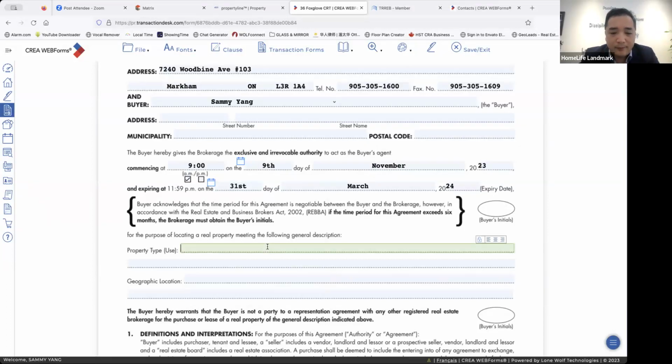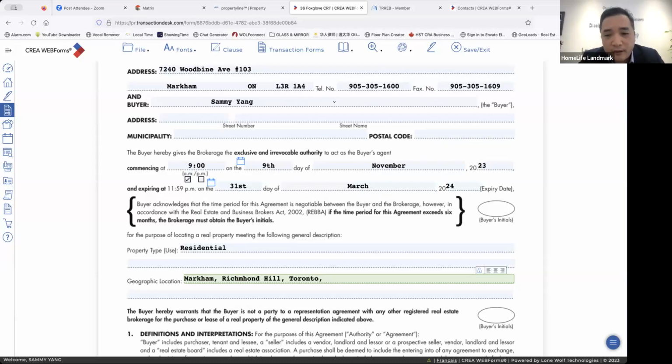And the property type is residential. And for the geographic location, we put the city name. Some people put Ontario, but I think the best is to put a city name, like Markham, Richmond Hill, maybe Toronto.